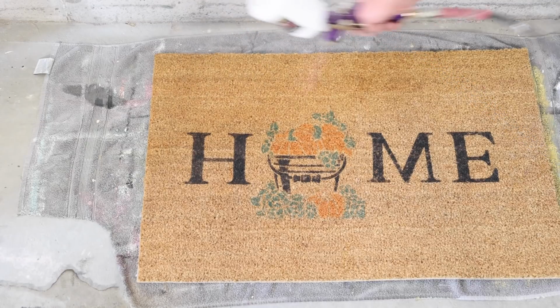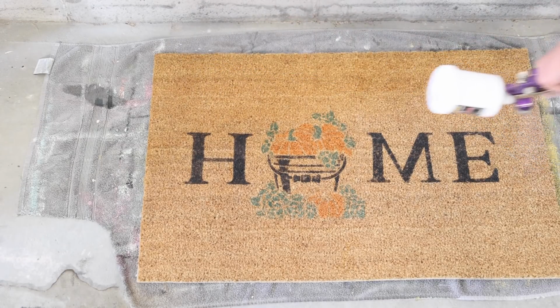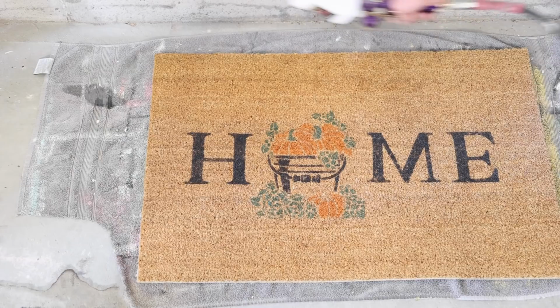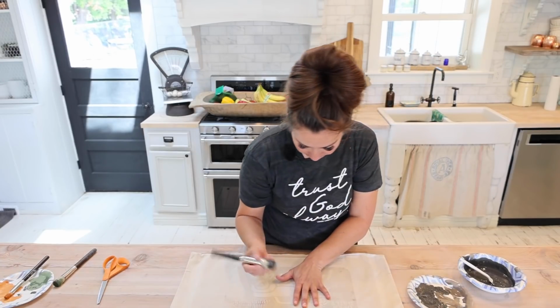We're going with it because it's a matte sealer, and it's going to be under our covered porch, not really getting wet unless people walk on it with snow on their feet or something. It's going to be as durable as I've found any other mat to be that comes from the store with letters on it. I hope I've offloaded enough. I don't know. This makes me nervous.